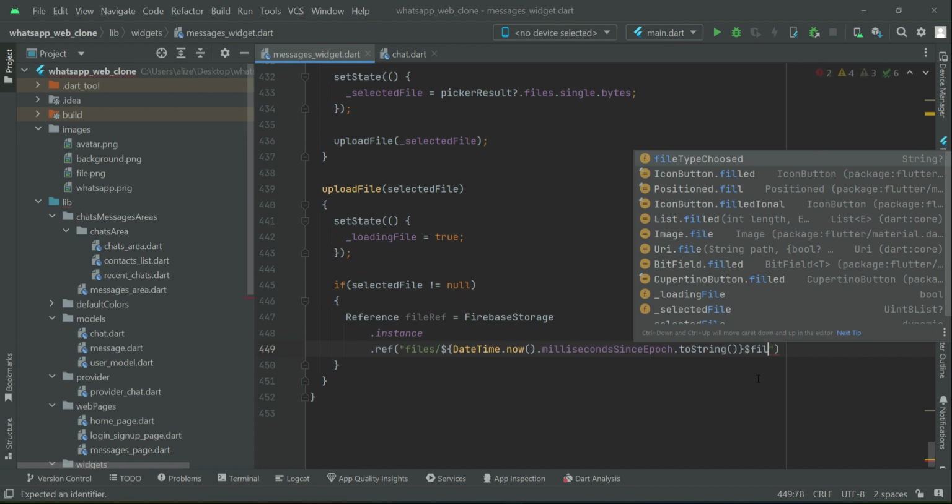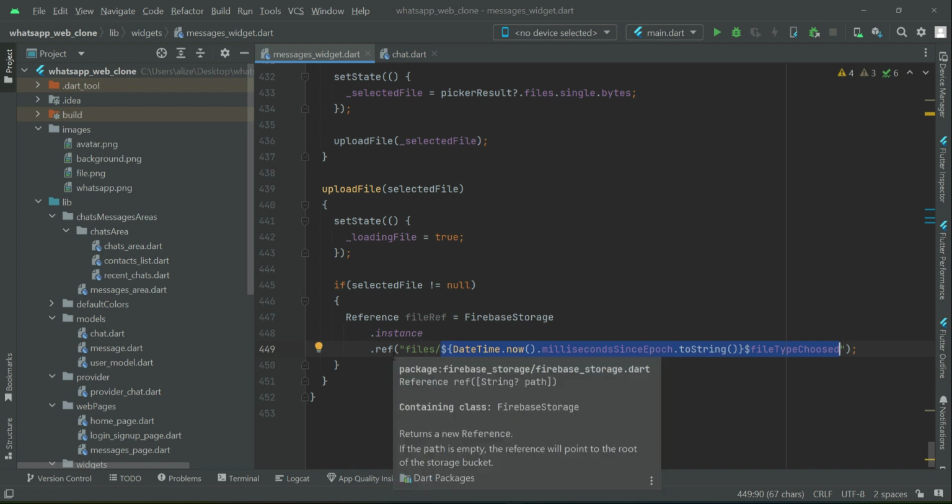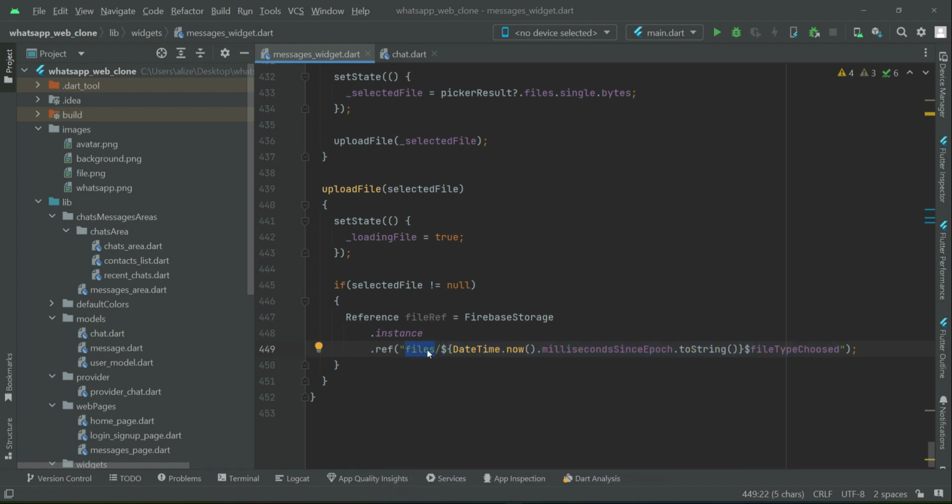So file type choose. So this is the reference where our file will be saved. Each file will have a unique name, and then it will be saved inside the Firebase storage, inside the folder files. Now you know that this is the name, and this is the file type, not the name.